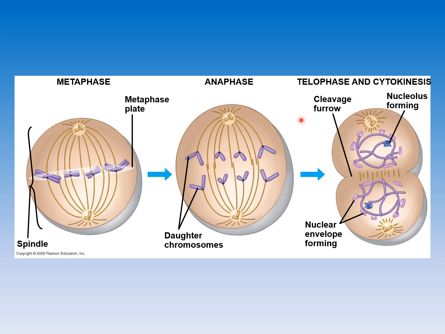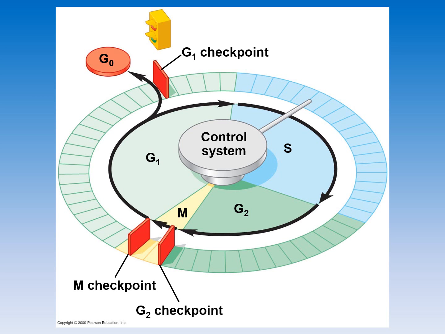And then telophase, you'll notice you're starting to see the reformation of a nuclear envelope. You start to see the reformation of the nucleolus. Spindle fibers are disappearing. The DNA is starting to relax and stretch out into that linear chromatin form again. Like I said, it is timed to occur with cytokinesis, which is the cytoplasmic division. So you see this pinching in, if you will. Ultimately, you'll form two new daughter cells.